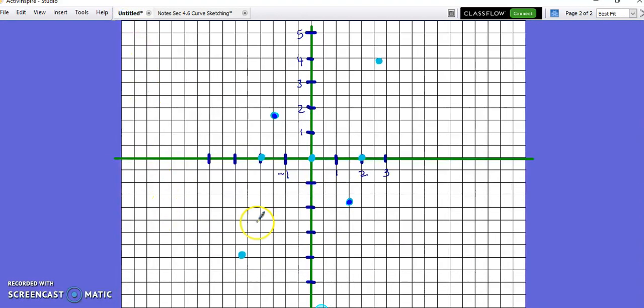Now, if we go to the graph, here are all of those points plotted. Now, what you have to remember is kind of what we're doing is it was increasing. Here's the max, here's the min, so it must be increasing, decreasing, increasing. And as we are sketching, we have to watch our concavity. It should be down and then up, oops, try to get through this point right here, and then down.